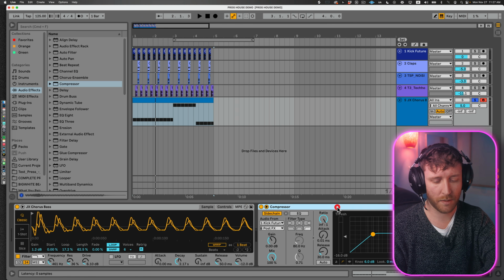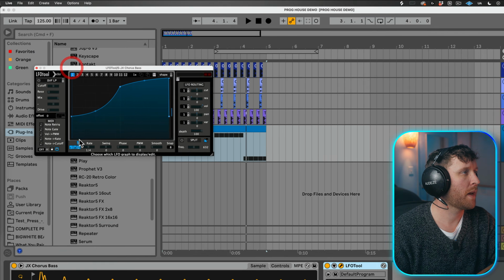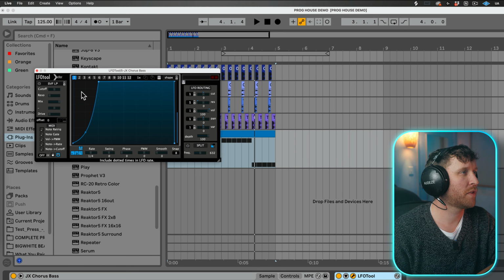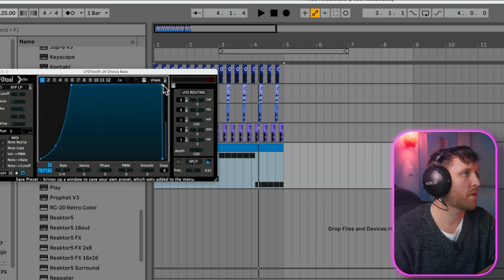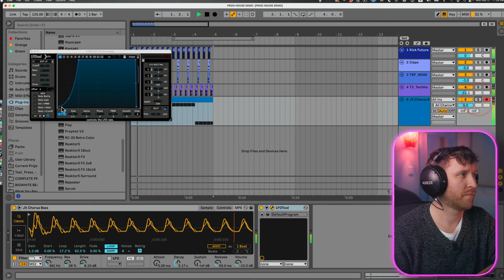Another way to do this is with the LFO Tool plugin, and that one looks just like this. LFO Tool, made by Xfer. And what I like about this one is you can get really precise and duck the bass out exactly when the kick is playing. And a pro tip, if you have this one, just go to the dot in the upper right hand corner and just drag that to the left ever so slightly. Otherwise you'll get a repeating clicking sound. All right, let's listen now.